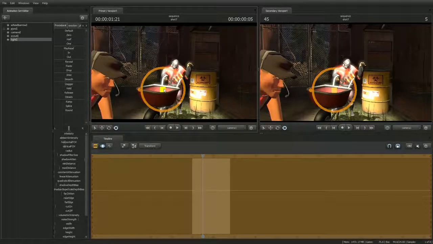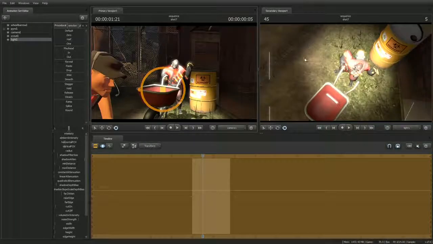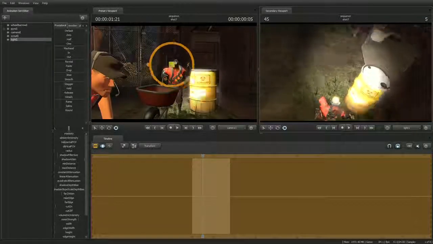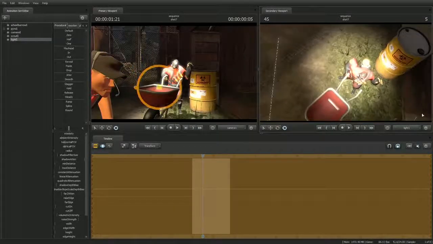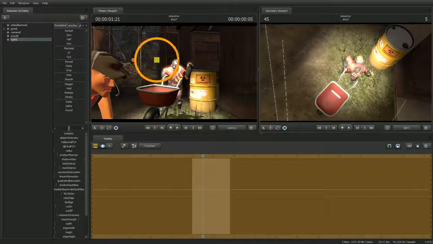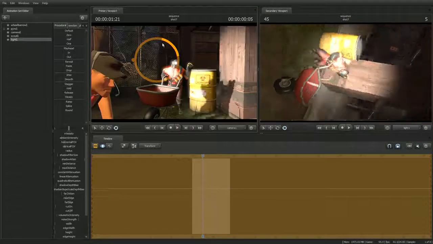You can also place the lights using a view manipulator. Drag the animation set for a light into the secondary viewport. The viewport is now set up to act as a manipulator for the light. Notice that the active camera toggle button now says Light 1 instead of the work camera or the active camera. Click and drag in the viewport and you can see that the light is moving around in the scene. If we rotate the manipulator, you can see that the viewport is also updating.